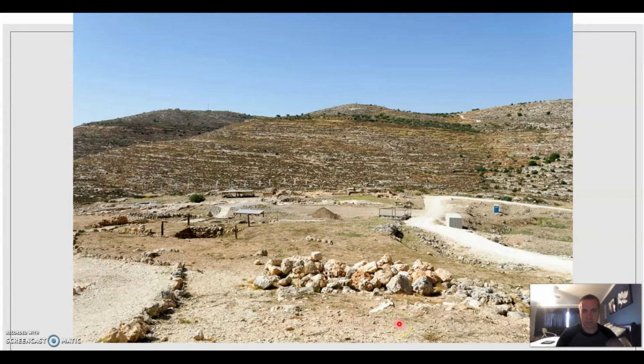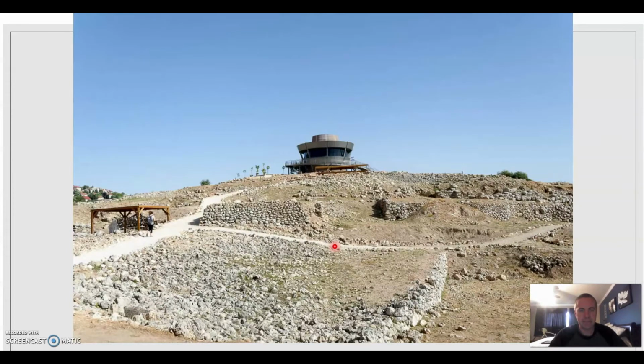And so this is, again, a bit before some excavations have been done, although you can see here that there are some signs that have been put in place and some areas marked off. But there's much more to be seen there today, and we'll take a look at that. Again, this is a bit of an older picture. And this is the theater that sits right on the top of the tell now.